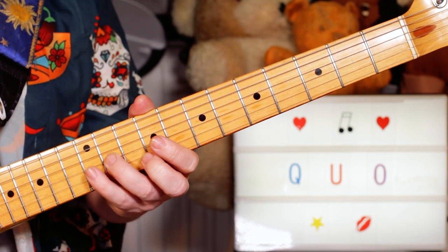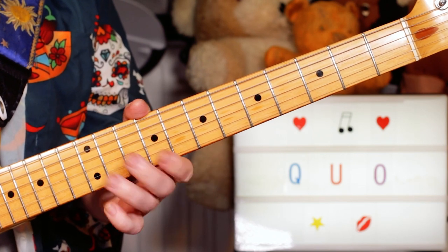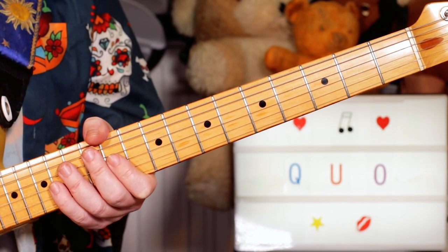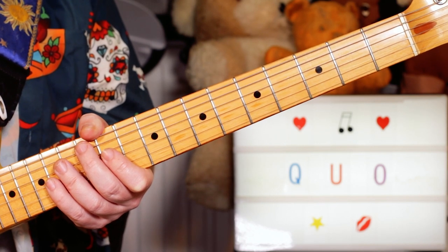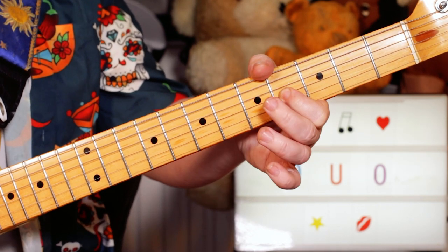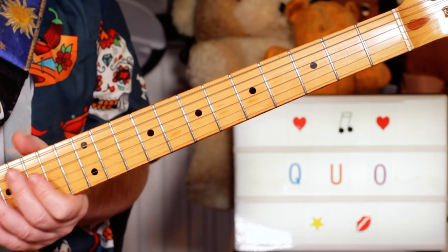Okay, so F sharp, G, F sharp, E, F sharp. So just on the G string, 11, 12, 11, 9, 11. Okay. And then you've just got later on a repeat of the intro, and a few of those little B's and C's on the chorus that you can listen out for. Okay, so that's basically the lead parts.